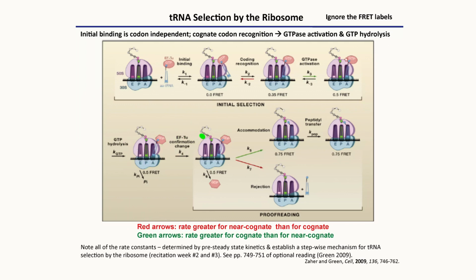We have a conformational change in EF-Tu. Okay, and then what? We can have accommodation such that the tRNA is installed fully into the A site, and then rapid peptide bond formation, or peptidyl transfer. The ribosome has one last chance to correct a mistake. So you can imagine that after GTP hydrolysis, after the conformational change in EF-Tu and its dissociation, there's a last chance at rejection here. Realize that step is occurring at the expense of GTP.